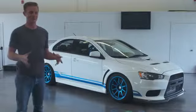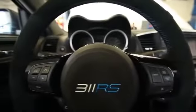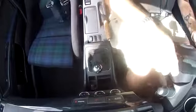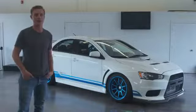So the interior of the car, that's where we were able to get a little creative. That's, for me, the most fun part. The outside of the car is effective, but the inside, it needed to be special. So we chose the tartan, Black Watch tartan in there. It's a combination of green, black, and blue. It doesn't necessarily match the car, but when you get in the car, you see it. It somehow works. We got really lucky, and I think that's my favorite part about the car.